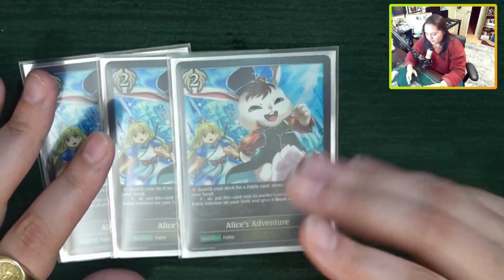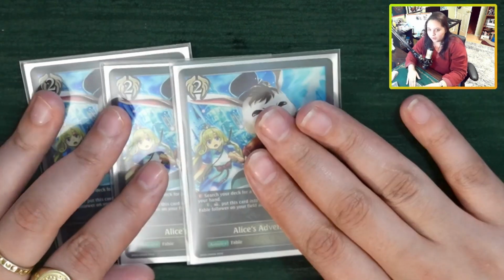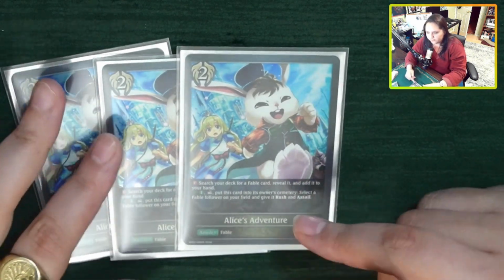Alice's Adventure, this is another Fable card. This card just says play 2, search your deck for a Fable. Any Fable in your deck, you can search for it. This card is really good for that first effect. The second effect is decent. The second effect says you can remove this for 1, and you can select a Fable follower on your field and give it Rush and Assail.